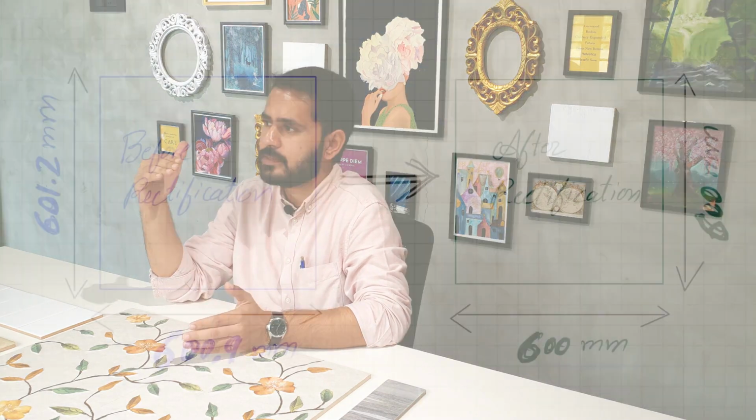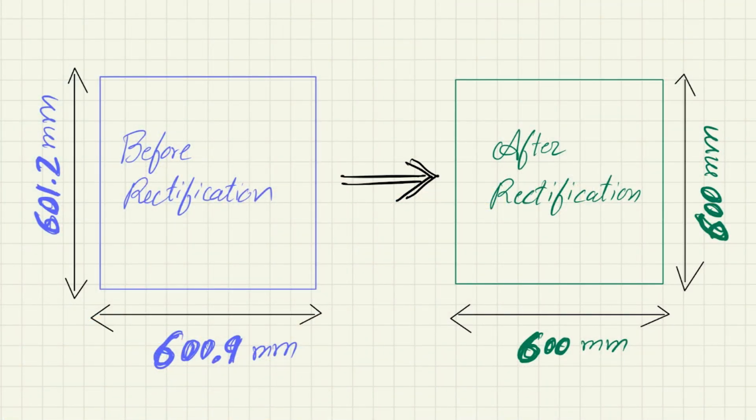For example, if you are producing a 600 by 600 mm tile, then when it comes out of the kiln it is normally 600.5 or 595.5 mm in reality. So in order to correct the size and make the proper size, tile manufacturers came up with a process called rectification of the tile.